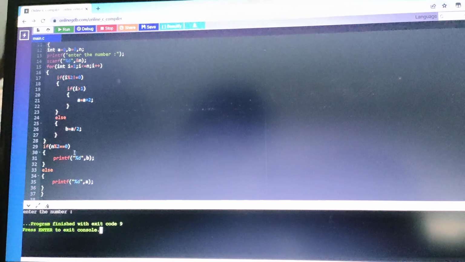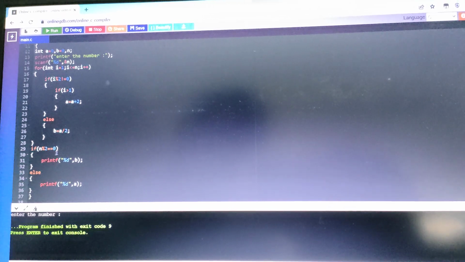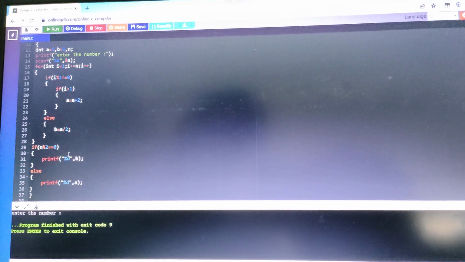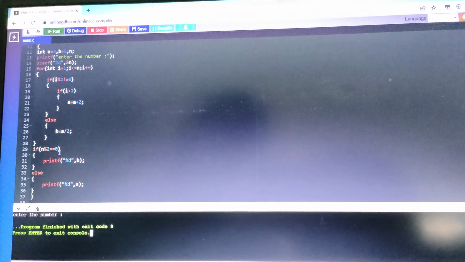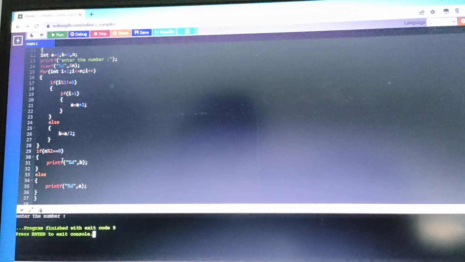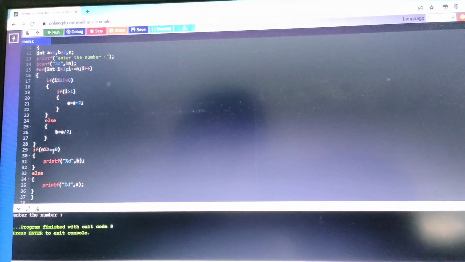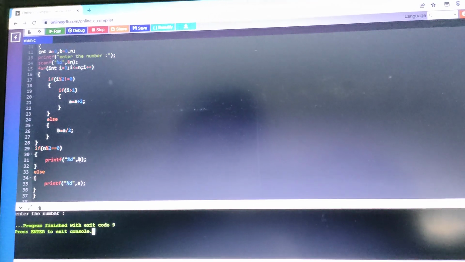Here the logic is, if n modulus 2 says it is an even position, I should print the b value. If it is an odd position, I should print the a value. According to the a, b I consider in the program, the b value is for even positions. Suppose the first value is 1, the next value is 2, right? 1 is odd position, 2 is even position. So 2 is even position, I consider b. If it is even, I print the b value, which is the final stored answer. So this is the program.